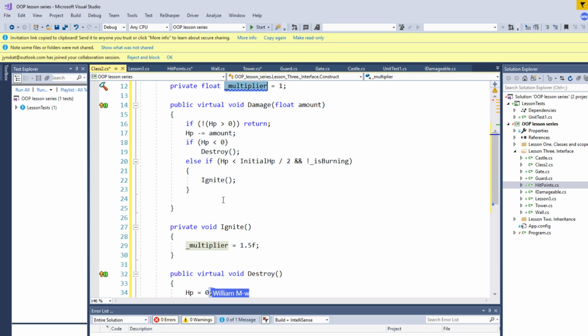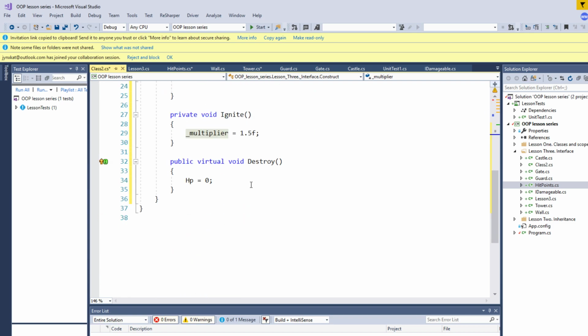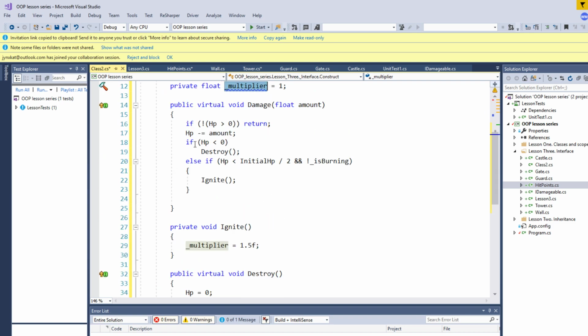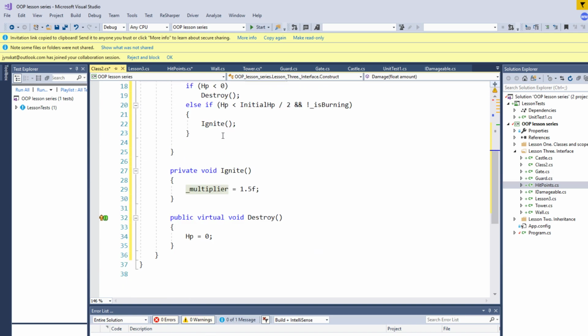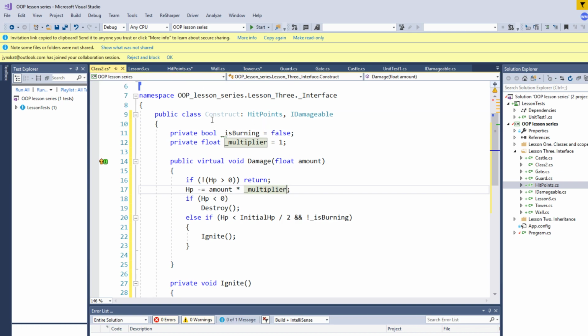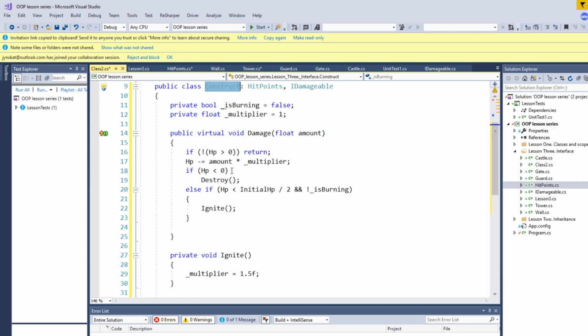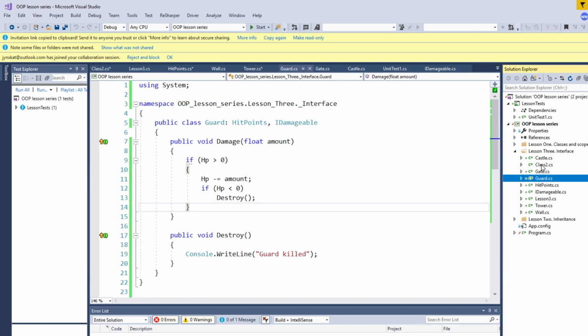So we ignite. Okay. So we take away amount based on a multiplier because we have a status which makes the condition of a construct worse every time we damage it. Okay? And note that this does not exist in any class yet.